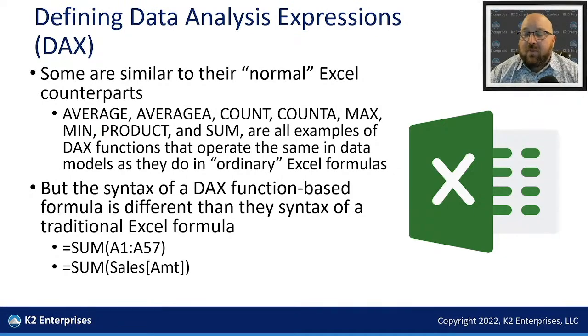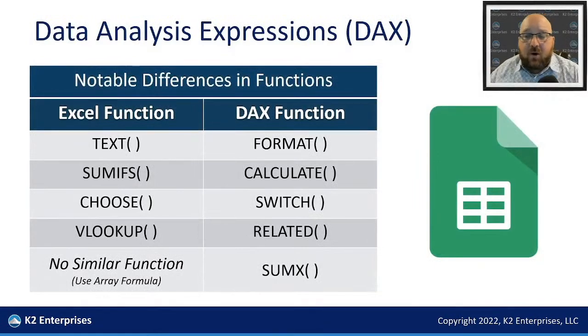Okay. Now, there are some formulas that have pretty good counterparts and some good similarities between them. For example, if you're used to putting text into a specific format inside of Excel, you would use the text function, and in Power BI and in Power Pivot, you would use the format option. In Excel, if you wanted to conditionally add things together, you would use SUMIFS. If you wanted to add all the red products together, or all the sales in California, you'd use SUMIFS and say for our criteria equals California or red products. In DAX, you would use the calculate function.